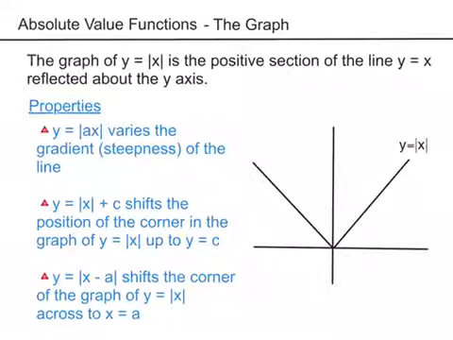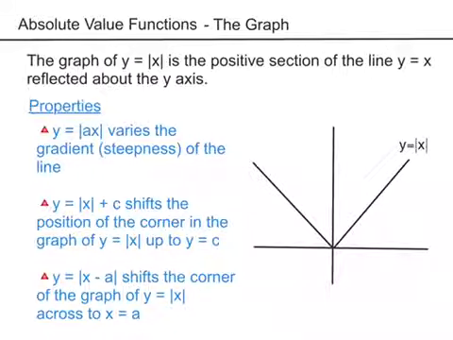Let's consider the value of the graph when x is equal to 2. The absolute value of 2 equals 2, and so substituting this value into the function y equals the absolute value of x gives us a y value of 2 as well. And we can see that that value exists here on our graph. And if we consider the y value when x is equal to -2, again we get the value of 2, since the absolute value of -2 is also +2. This will occur for all opposing values of x, and hence why the graph is reflecting itself.